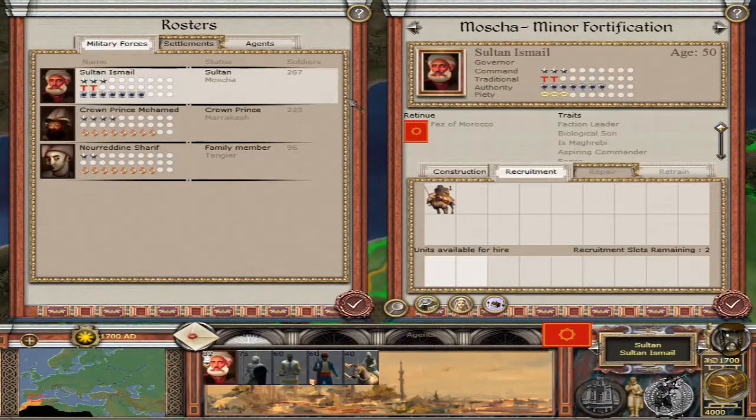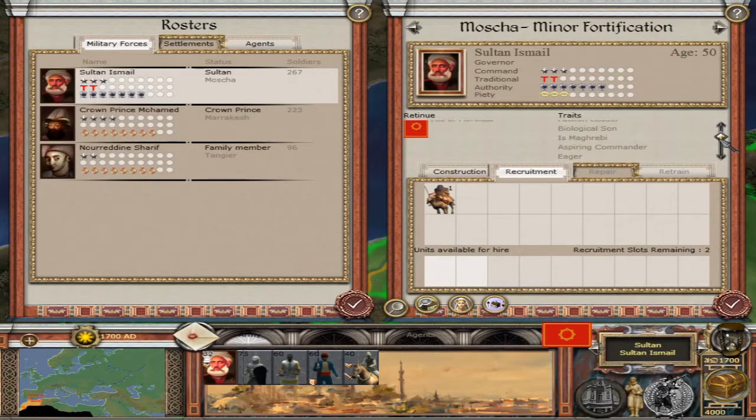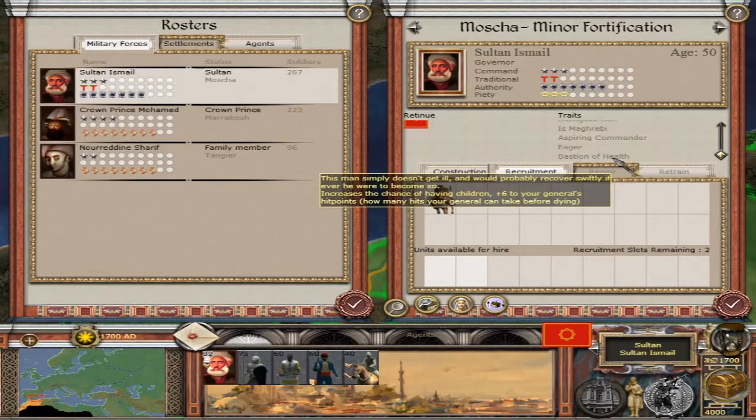Sultan Ismail is an old man of 50 years old. He has 3 in command, 2 points in traditional, 7 points in authority, 3 in piety. He is the Fez of Morocco. He is Maghrebi, aspiring commander, eager, and the bastion of health.